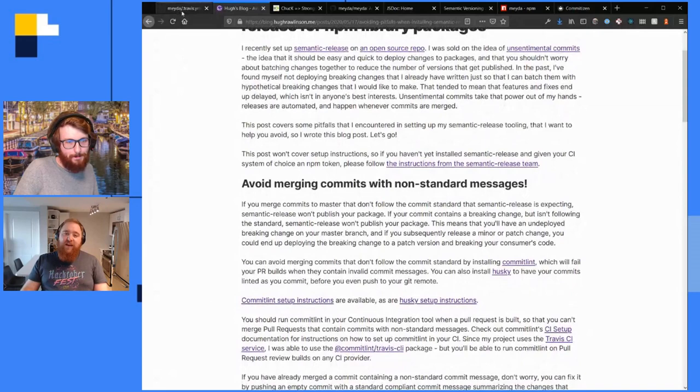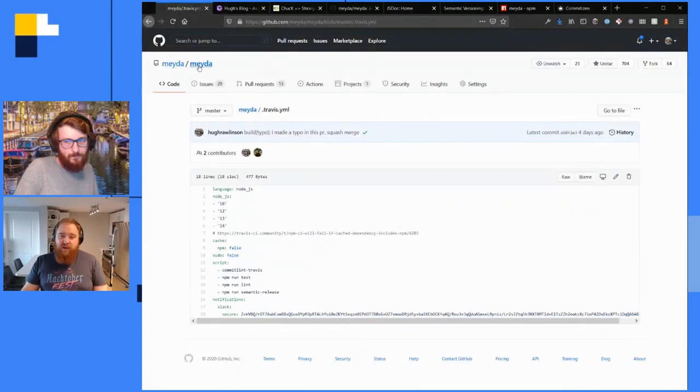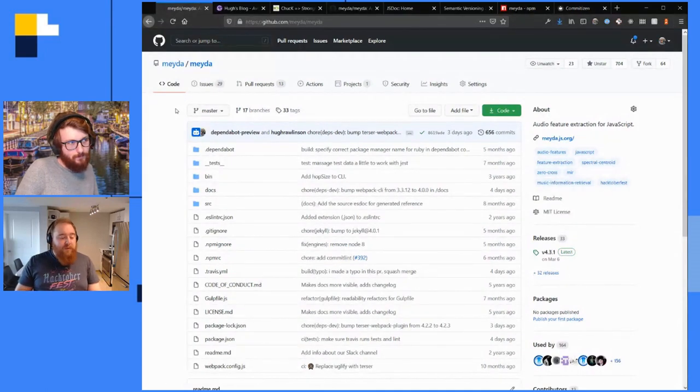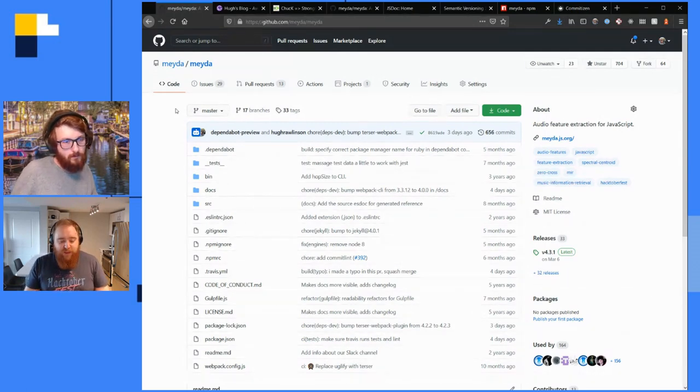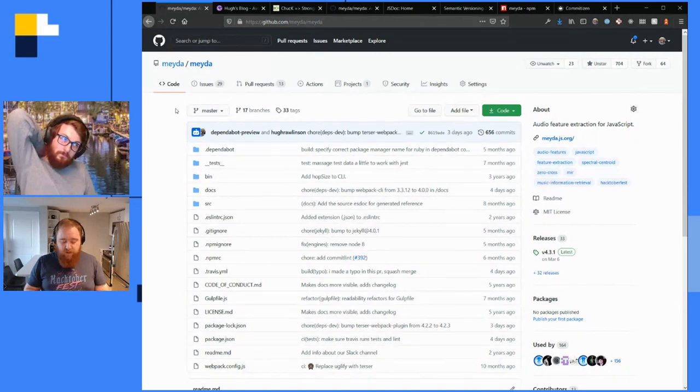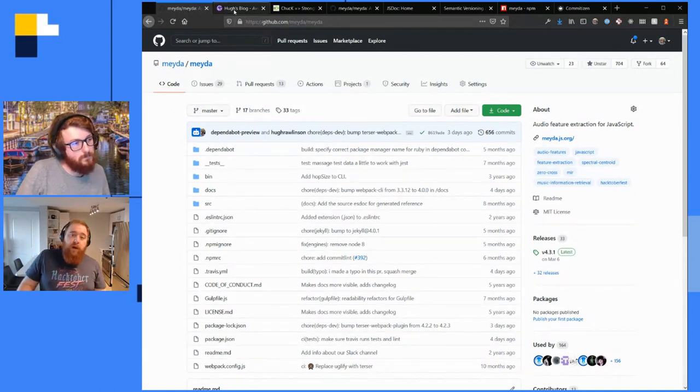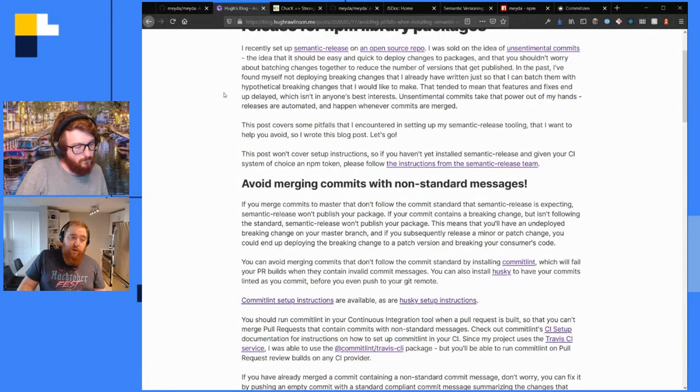So perfect. You can get into a state in your repository where you've merged an unreleased commit that doesn't follow the commit message standard, and therefore semantic release won't know what to do with it. There are a couple of things you can do. You can rewrite the Git history, which is tricky if it's a big project that lots of people have cloned, because if you rewrite the history, there's going to be invalid state between the repos on different people's computers. You could also manually publish that commit, and then semantic release doesn't need to think about it anymore.